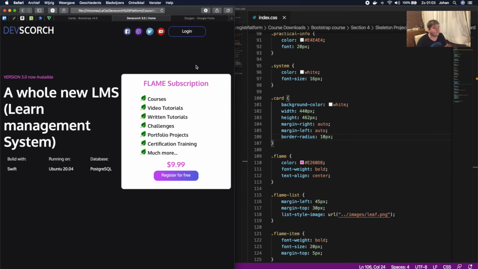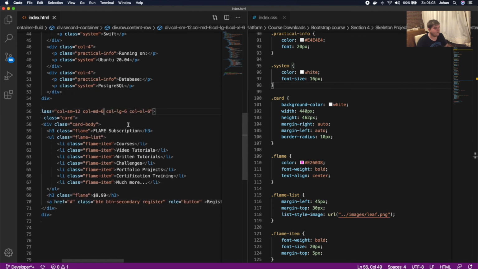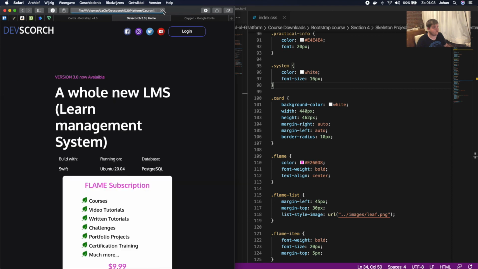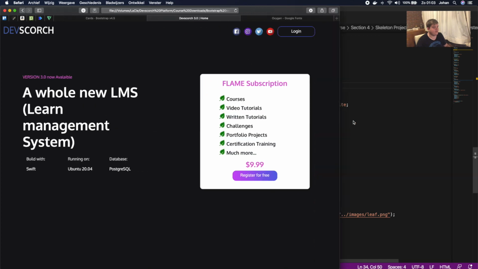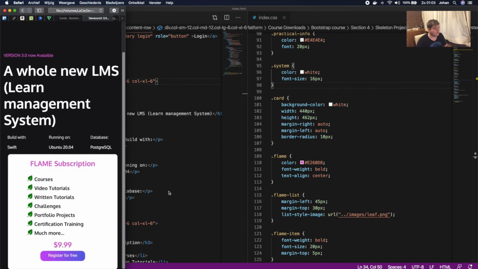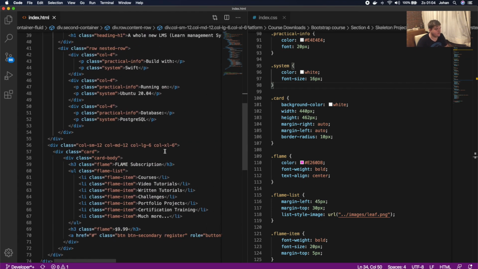So I think instead of using a 6 here, MD, we're gonna call of 12, and above here we're also gonna call an MD of 12. Save this, and let's see how this looks. Yeah, exactly. So, and resize it. And now we're gonna give this a little bit more spacing because this doesn't look really nice. So let's check card.